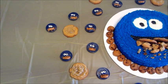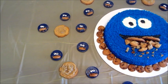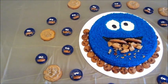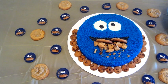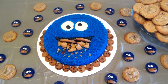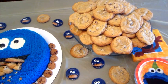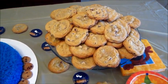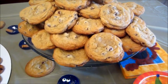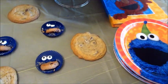For the desserts, I made a bunch of homemade chocolate chip cookies, a Cookie Monster cake, and then the small blue things on the table, those are like Cookie Monster bark. I made a video for that, probably a year or two ago, in which you just break it up, but I decided to go ahead and put it in cupcake liners. I thought that made more sense, so they were bite-sized and you didn't have to crumble anything up. I will link the original video below. But the chocolate chip cookies, it's just the recipe on the back of the Nestle's bag. I made two batches, which made, according to Jackson, like 84 cookies, but great recipe. They were delicious.